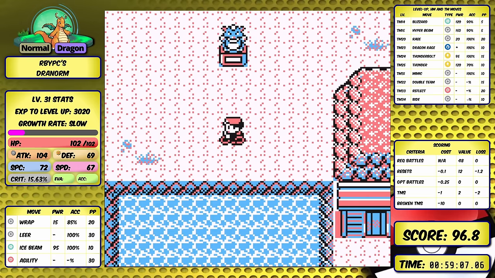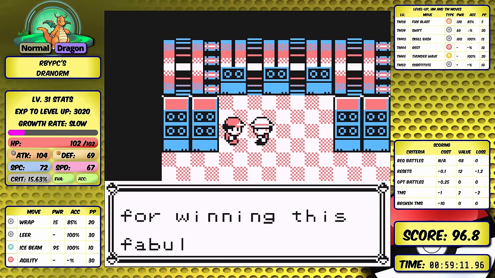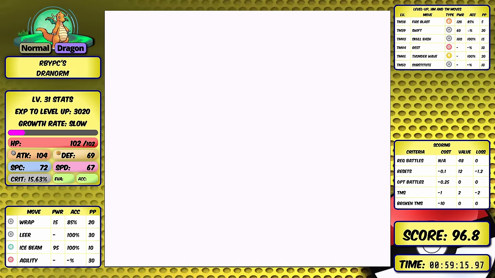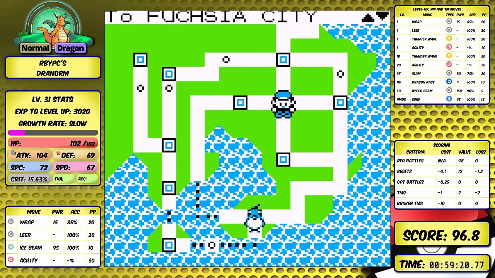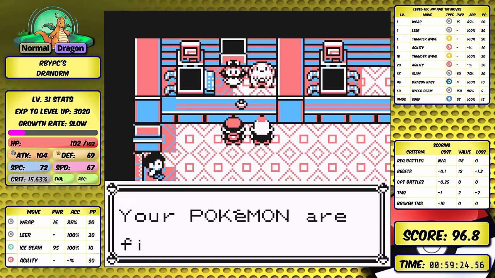So here we go. We can get the Double Team TM. We can come over here and talk to this guy. Get HM3. Let's now dig on out of here. And let's fly back to Fuchsia. Save the game. Let's go fight these trainers in Koga's gym.